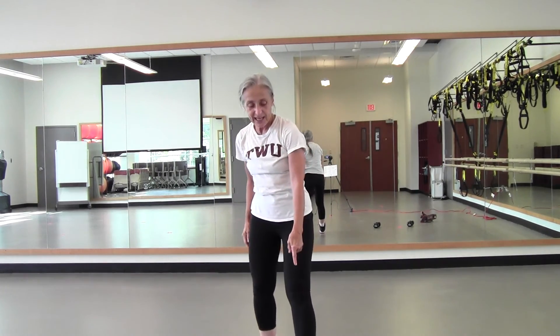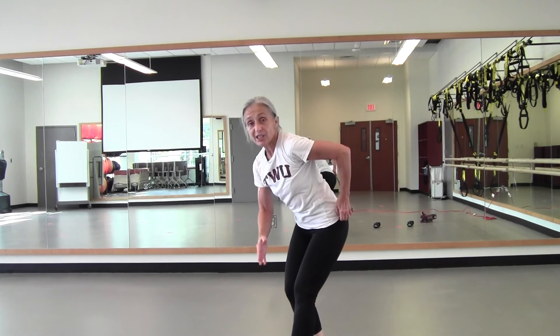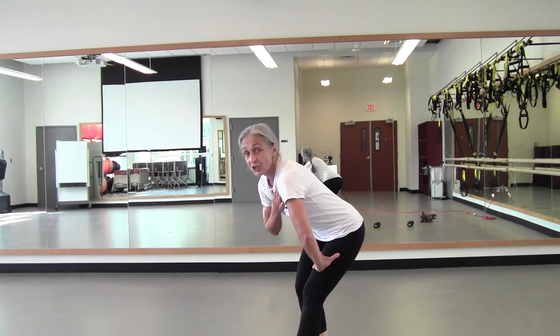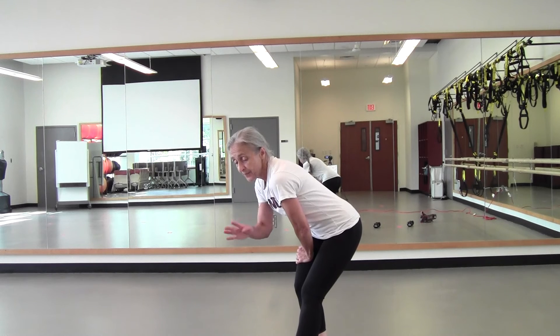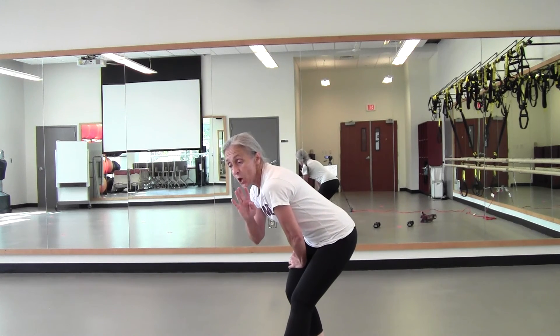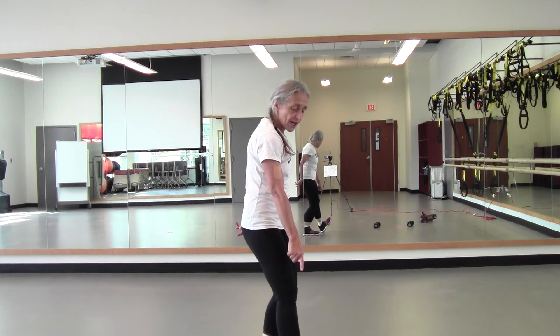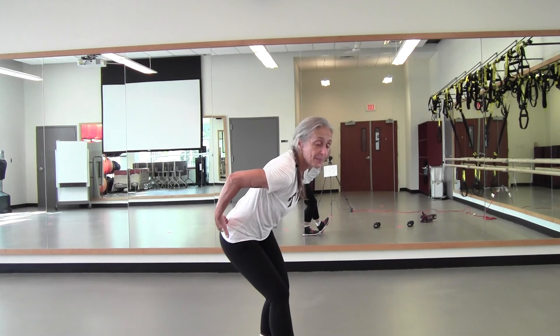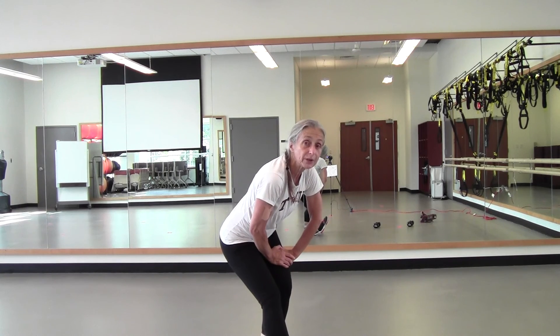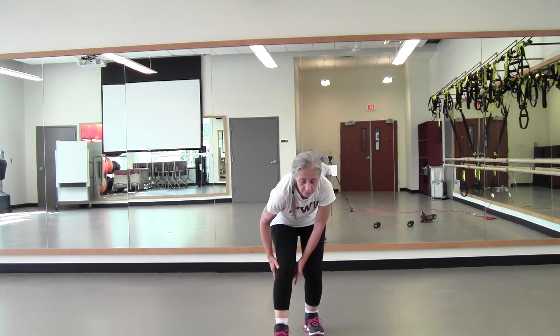Right foot — I want that heel flexed, slightly in front of the body. Push your hips up and back, keep your knees soft, toes up, and reach your chest forward towards that foot. Stretch out through the hamstrings. Hold it — four, three, two. And relax. Just flatten your foot — four, three, two. Now soften that knee, round your back, bring it all the way up. Other leg — take that foot slightly in front, foot flexed, knees soft, toes up, hips pushing up and back. Great stretch in the back of the legs. Hold it — three, two. Now flatten that foot, hold down — four, three, two. Soften that knee, round your back, bring it all the way up slowly.